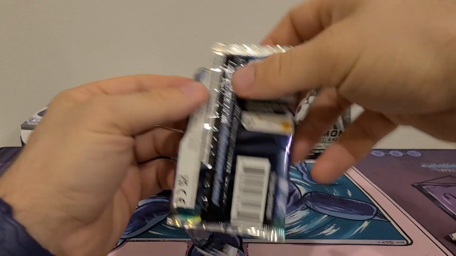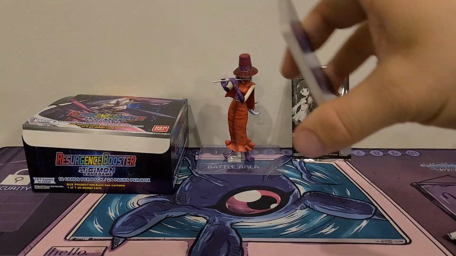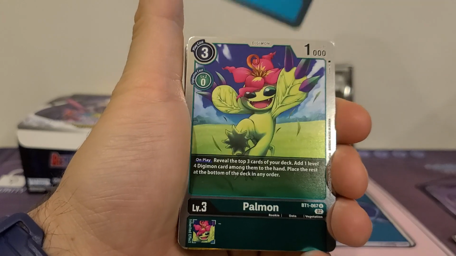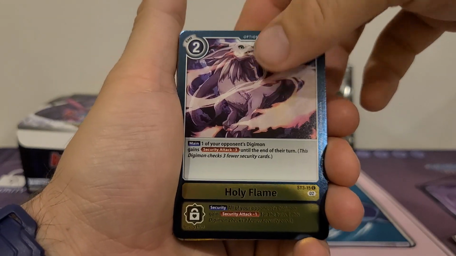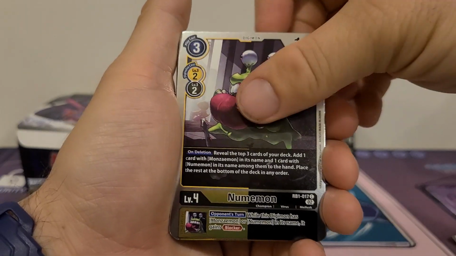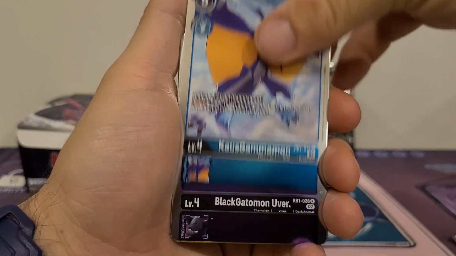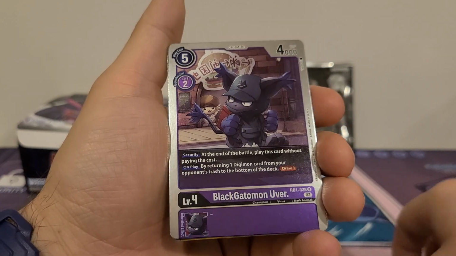Next pack. Let's see what we got. Starting off with Lobomon, Kaiser Nail, Palamon, Weedmon, Holy Flame, Upamon, Numamon, Keno Wismon, Kos Gamamon, Black Gatomon Under U version.